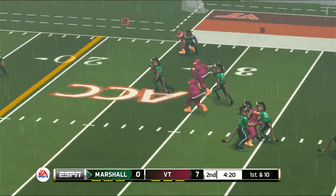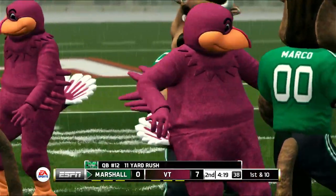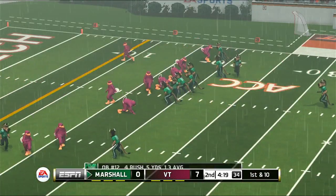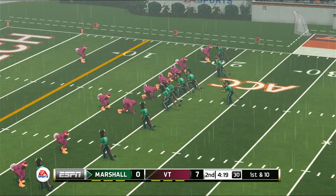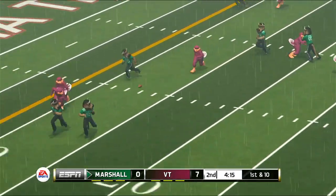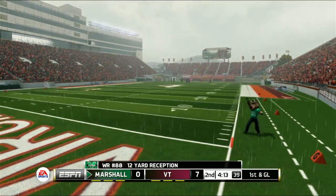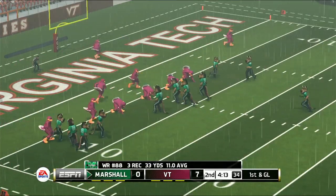He's going to try and scramble. He's at the 20, and he hits him hard at the 19-yard line. They'll spread the field with 5 wide. Gets it to his wide receiver, and he's got another one. Knocked out of bounds around the 7-yard line. That makes it first and goal.